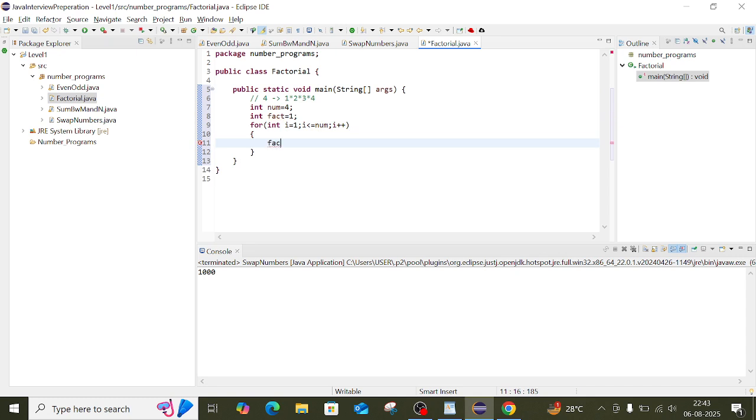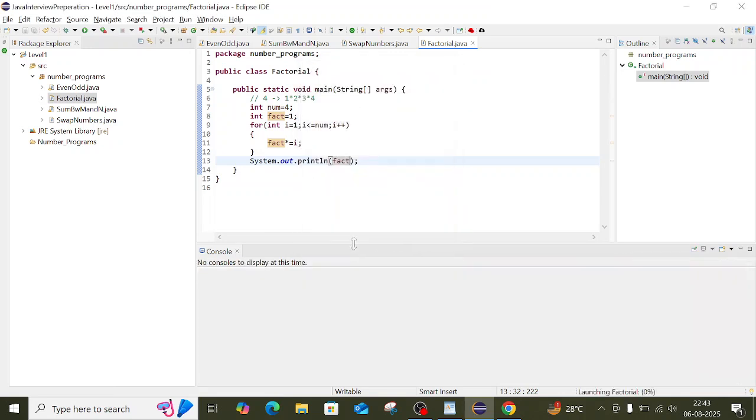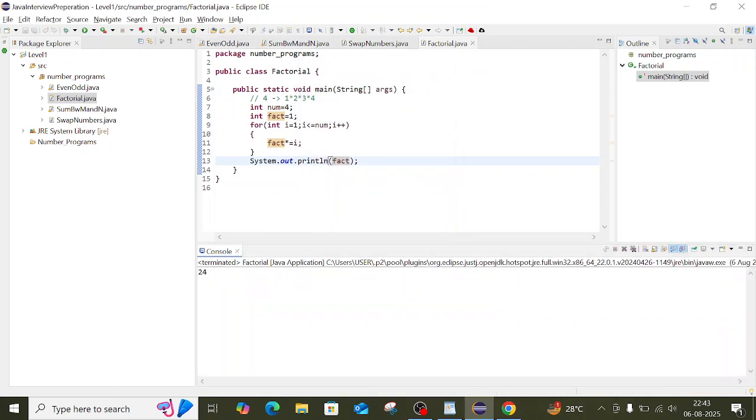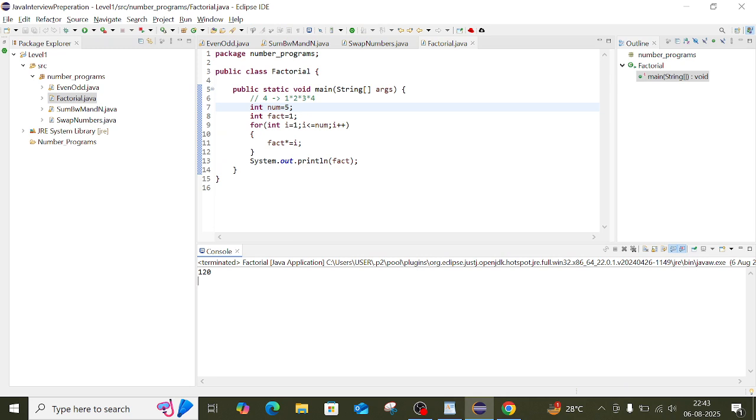We have to multiply with the factorial, fact star equals i. Now we have the factorial of the number 4. Let's print it and check the result. Yeah, got it, right? Let's try with 5. Just checking. Yeah, got it.